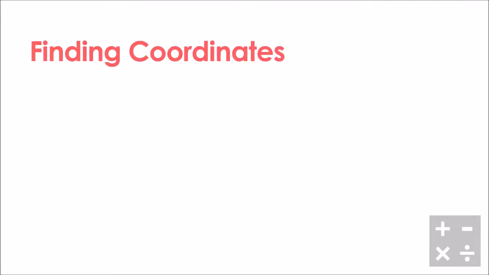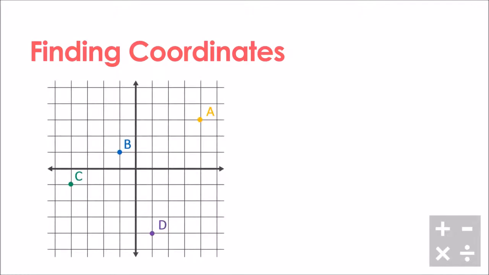Let's take a look at how we find coordinates of given points on a Cartesian plane. I have four different points: A in yellow, B in blue, C in green, D in purple. To find a coordinate, we first figure out the x value, then the y value, and put those in our brackets. For point A, I look at how far over from the origin it is — it's one, two, three, four points to the left, so negative four. Then it's one, two, three points up, so point A is at negative four comma three.